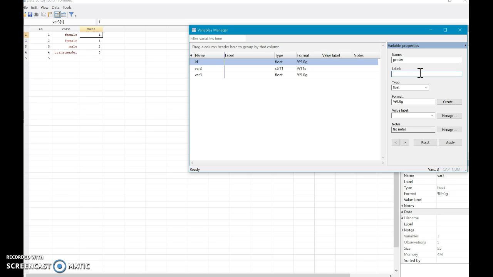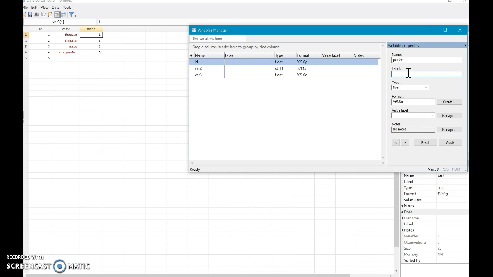This one's a little bit obvious. If I just type in gender, it's pretty self-explanatory. But if I had something that said perhaps school, the label might go a little further in depth and say something to the idea of, school first college attended after high school, right? So school can mean a lot of different things.